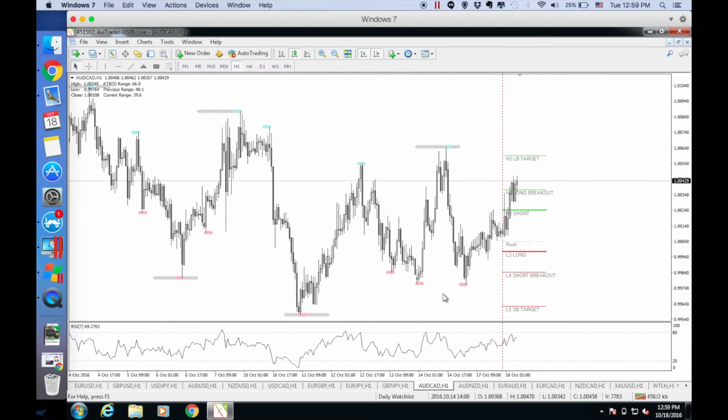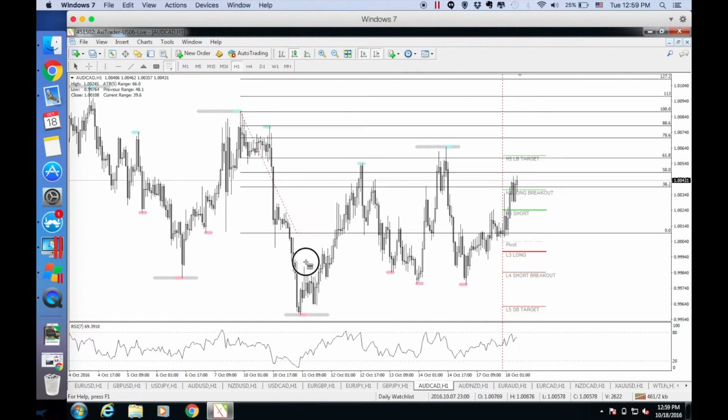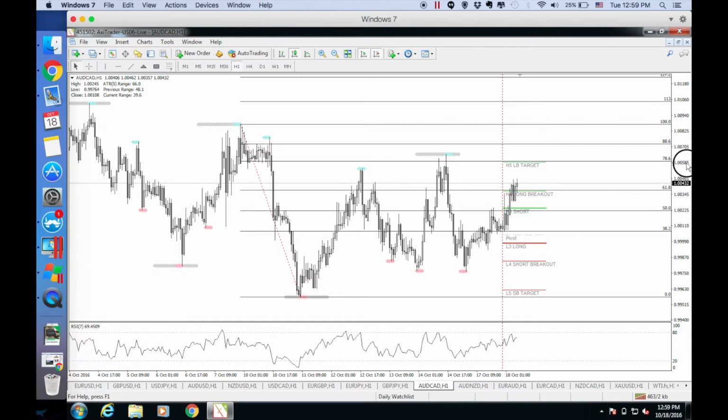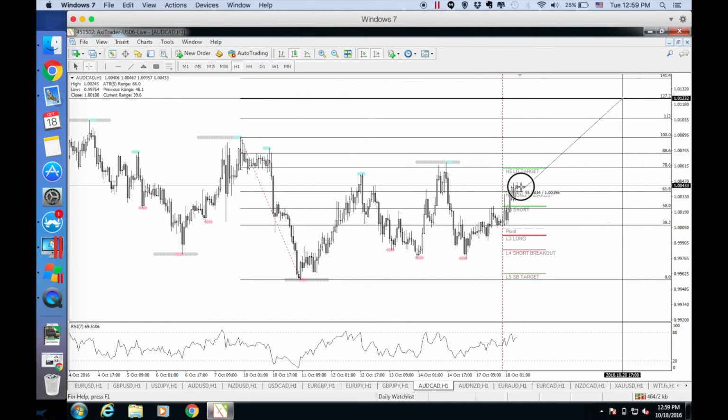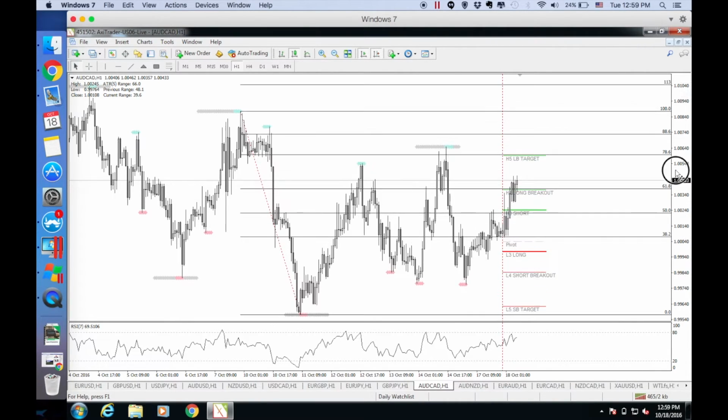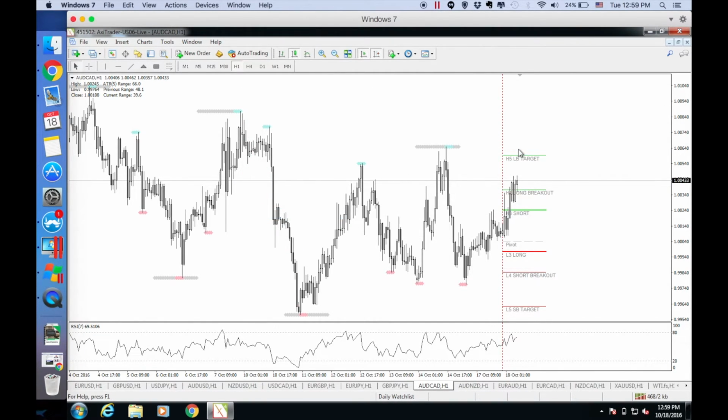Alright, Aussie Canadian, a quick check. We do have one. Let me just do the quick Fibonacci check. But it's very far on top. It's even out of this area, at 127, so that's about 80 pips away. That's beyond the daily average moving range for Aussie Canadian, right? So I won't be putting this in today. But if price continues to show upward movement, we might see that for tomorrow.